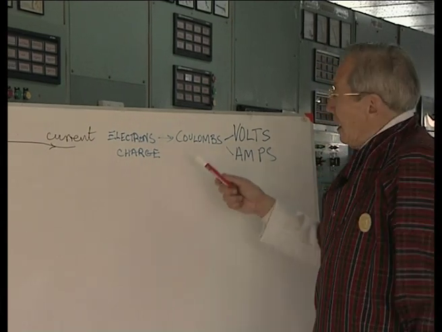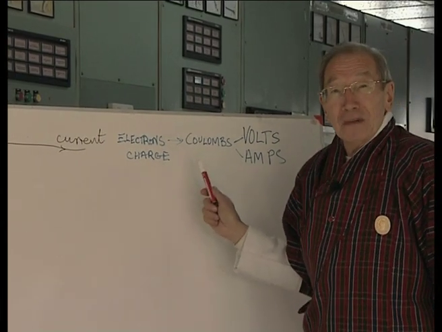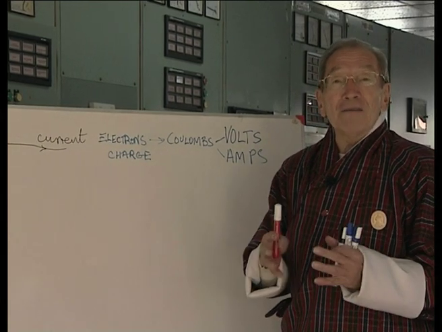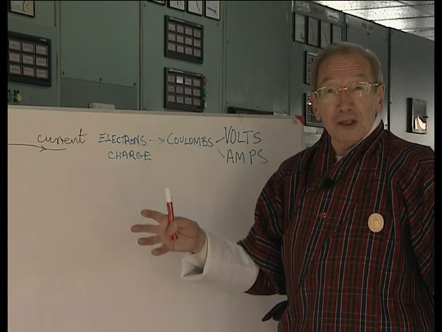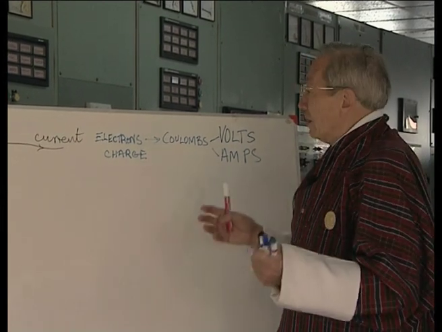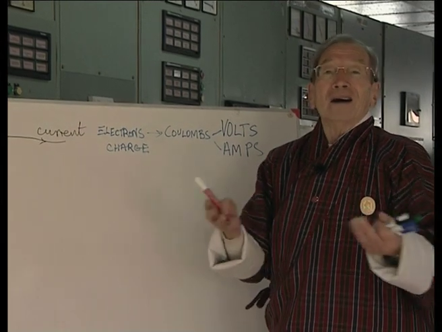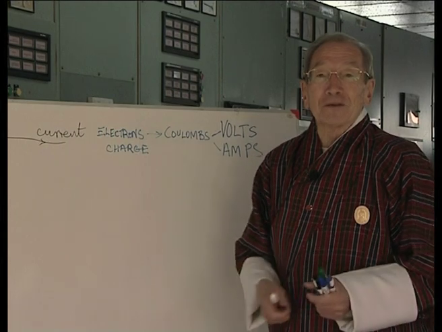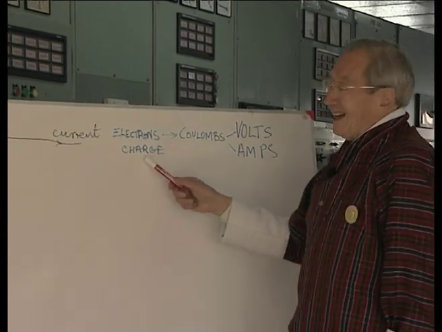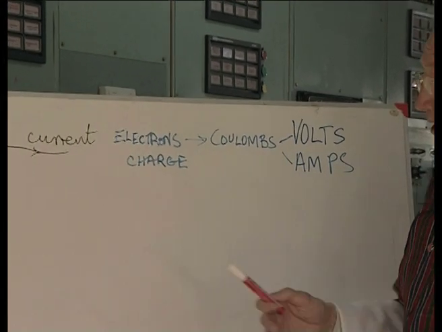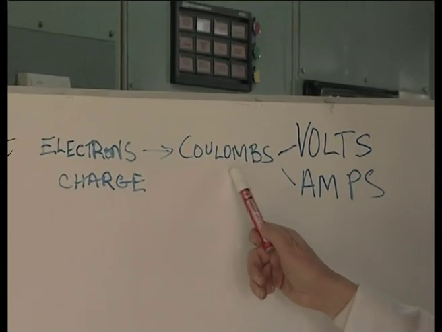Then we come to how we measure electric charge. If you measure things, you have to have a unit to measure them in. If you're going to measure distance, you have to talk about meters or kilometers. If you're going to measure amount of rice, you have to talk about kilograms of rice. So, measuring electric charge, we have to have a unit to measure it in, and that is called a coulomb.